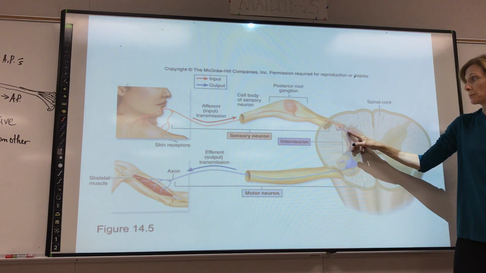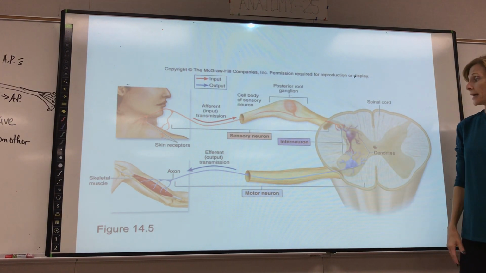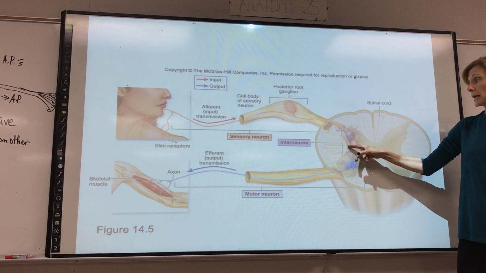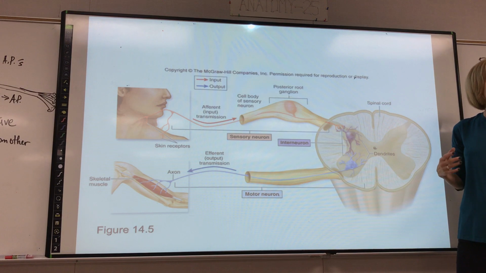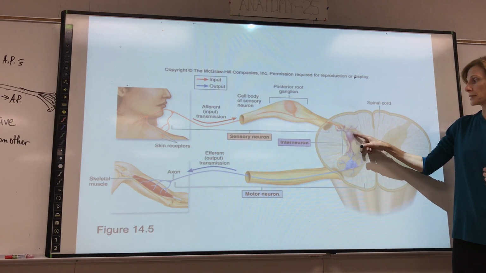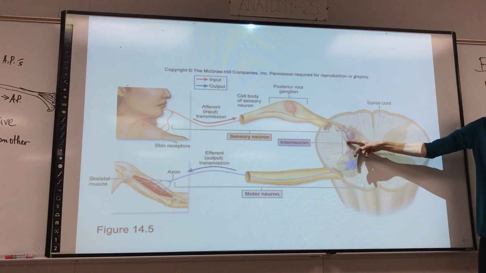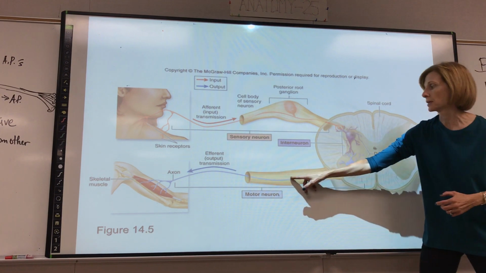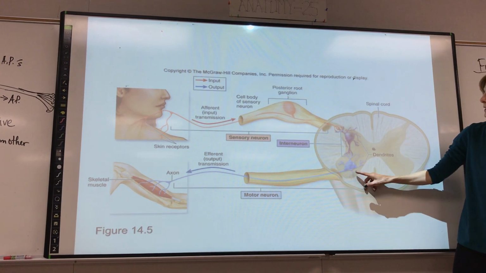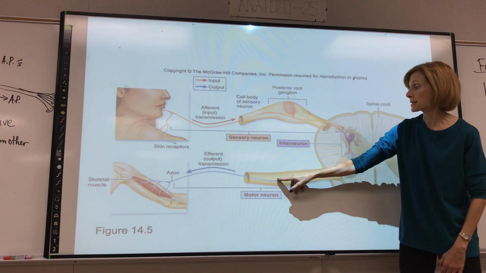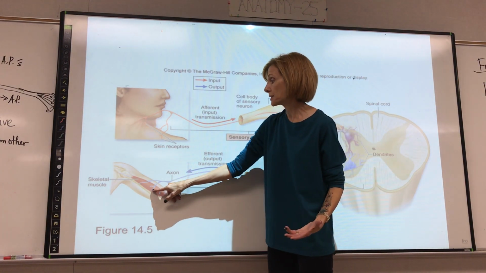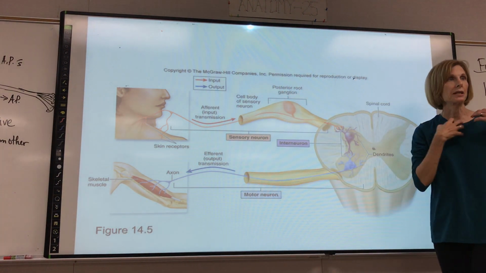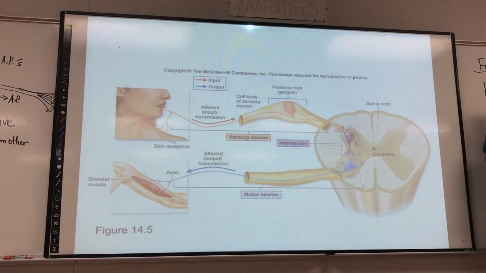So this information is going to come into the spinal cord, okay? And it's showing how the sensory neuron might synapse on a little interneuron in the spinal cord. Remember, interneurons are often very short, and they're entirely within the CNS, and they are multipolar. So this is a little interneuron connecting the sensory neuron to a motor neuron. And so here, notice the motor neuron, again, it's going to be multipolar. The axon is going to go out on a nerve to muscles that we would use to maybe scratch the area, depending on whatever that sensory information might have been. So this just shows you kind of how the neurons are laid out.